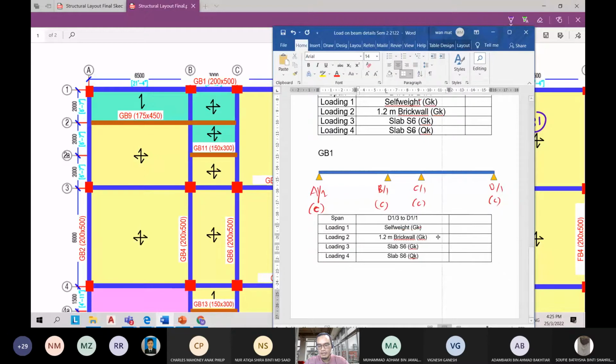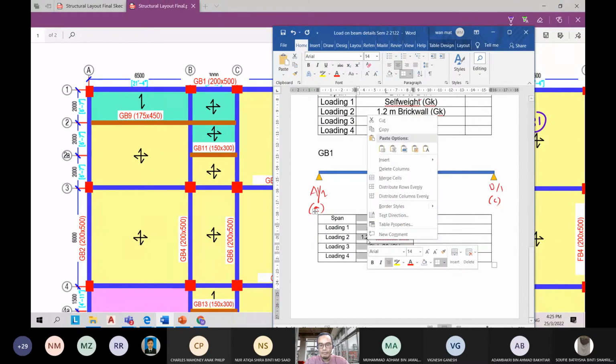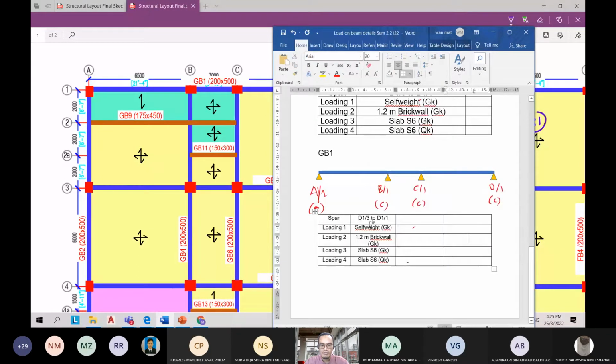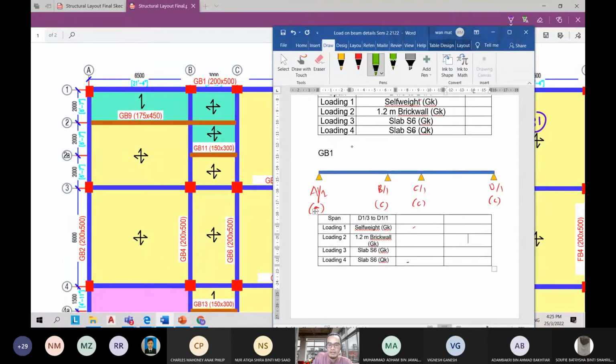Insert column right. Good. So how many spans do we have? We have 3 spans: span number 1, span number 2, and span number 3.